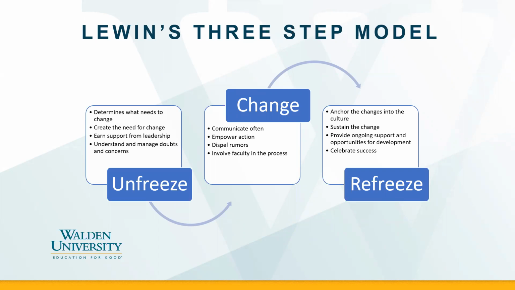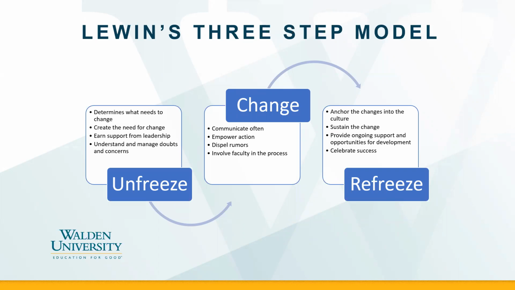So if you will, in the unfreeze change, if you'll think about us as a faculty body, we're one big frozen chunk of ice. And in order for us to scatter about and to change, we have to unfreeze. So you're going to unfreeze or thaw out that body of water. Then you're in the change process. So you can think of it as molecules of water streaming along, flowing, and embracing that change process. And then the refreeze, that's we've mastered the change, or we're here to hold on to it. So then we refreeze into that body of frozen ice.